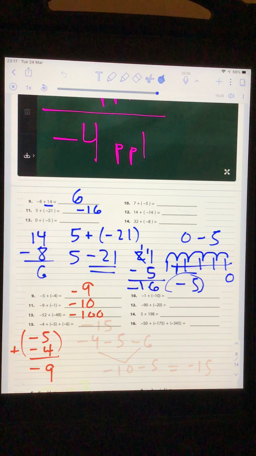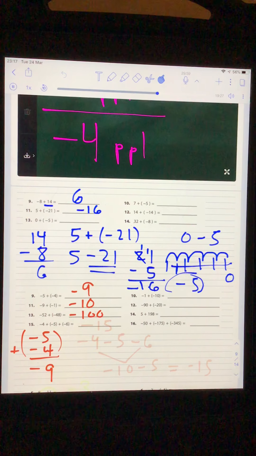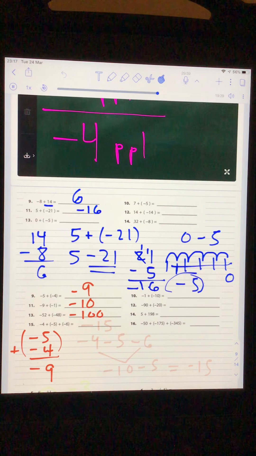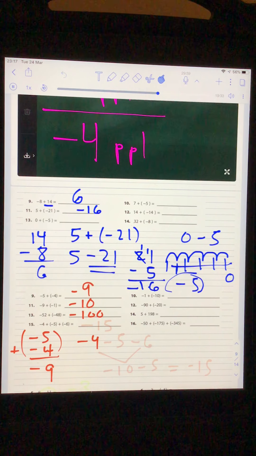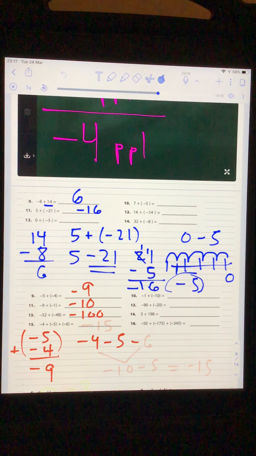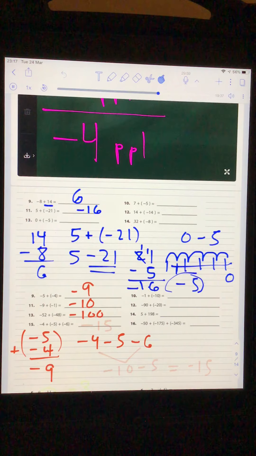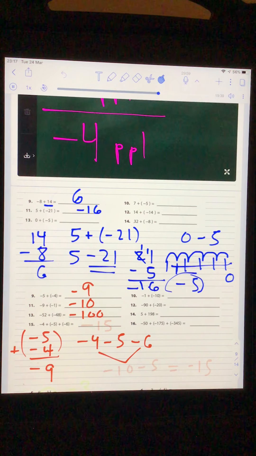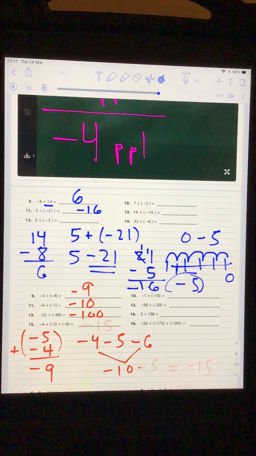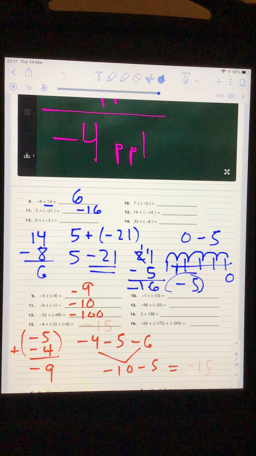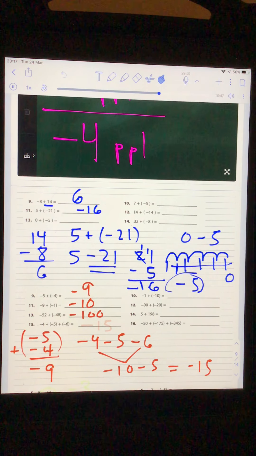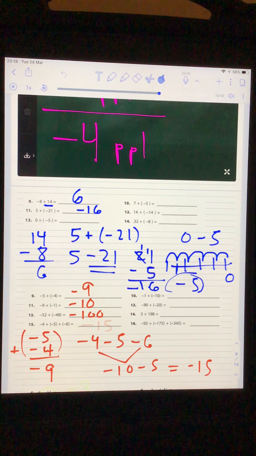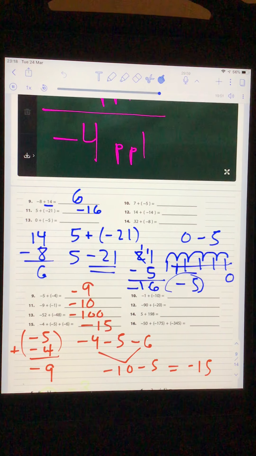And the last one's a little tricky because it's three numbers. Whoa, scary stuff. So it's three numbers with the same sign. I will say one little strategy I always do is I make 10 pairs. If I see them, I would add these first and say, okay, I'm at negative 10 minus five still. And then it's negative 15. You're going to get the same answer either way. Negative nine minus six is negative 15.